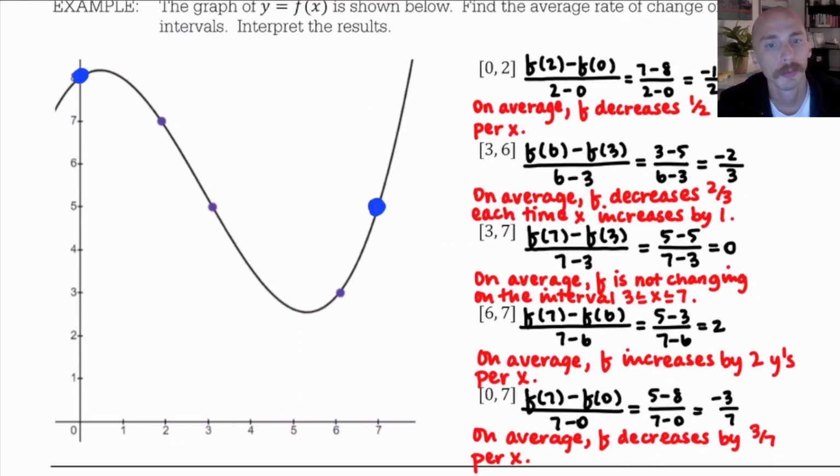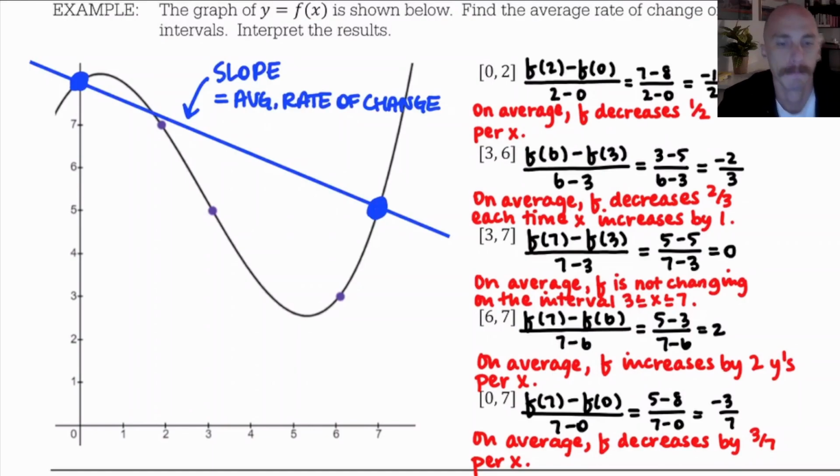But what I should probably remind you is something that you knew about in Algebra 1 for this rise over run thing, that this average rate of change represents the slope of the line that connects these 2 points. And you probably already knew that, but I thought I'd just remind you of this fact while we're looking at the graph of a function and talking about its average rates of change.